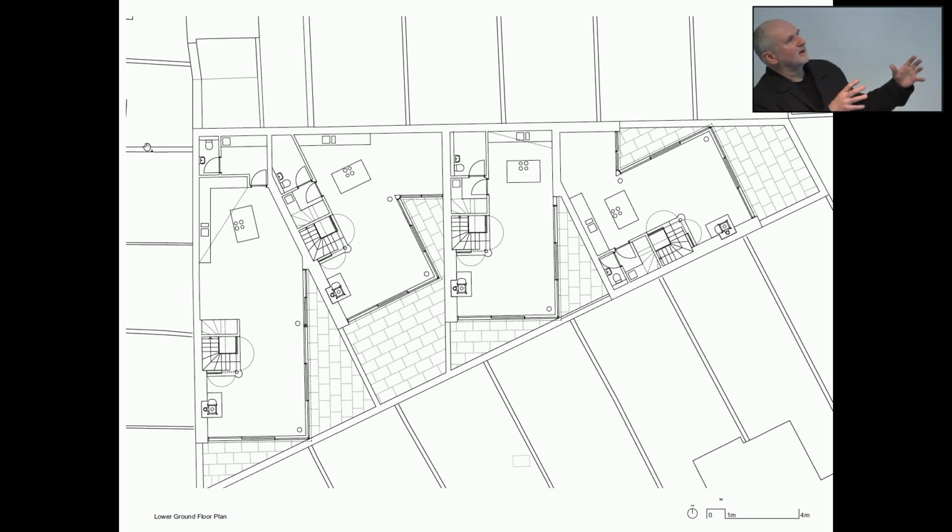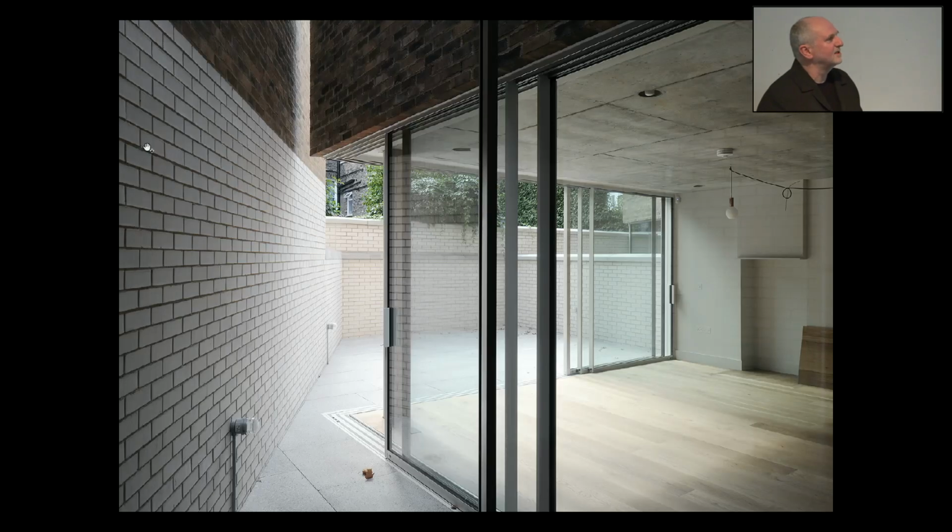It presents itself as, in a way, 4 houses, but in fact it's really a kind of apartment building that at lower ground floor, it's 3-storey houses, at lower ground floor, all connect. It's like an apartment building that is cut into. But as it rises up through the plan, in fact, it starts to free and exploit or take advantage, one could say, of the shared space of the gardens of its neighbours.